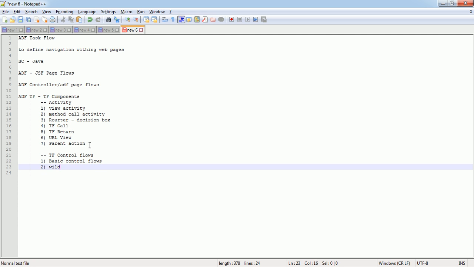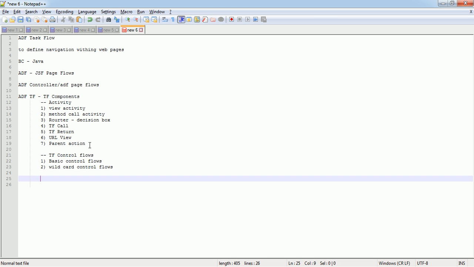The other one is wildcard control flow. When you have the same type of flow into one box from multiple pages, then you can define a wildcard control flow. You don't need to define every flow individually. We will discuss this. You will see what wildcard control flow is.